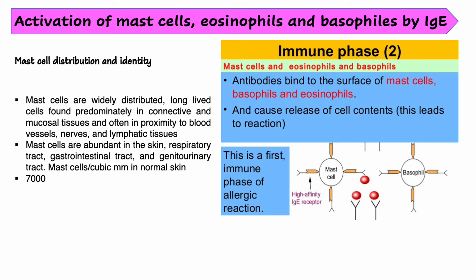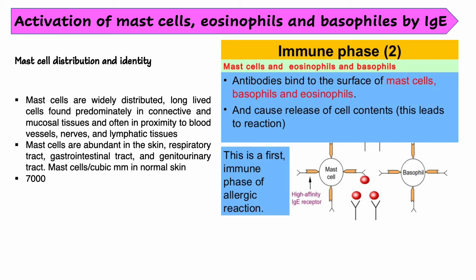di mana terdapat we name it as immune phase 2 melibatkan mast cell dan juga eosinophil and basophil, where antibodies bind to the surface of mast cells, basophil and eosinophil, and which later cause release of cell content that leads to the reaction. So what will happen to us, sometimes bila berlakunya reaction, those reaction inside the body, so towards the end, on top of that, so reaction sebagai contohnya, if we not feeling well, the flu, so normally kita ada fever, for example, itu adalah antara cause reaction of hasil daripada tindakan-tindakan sel di dalam badan kita.